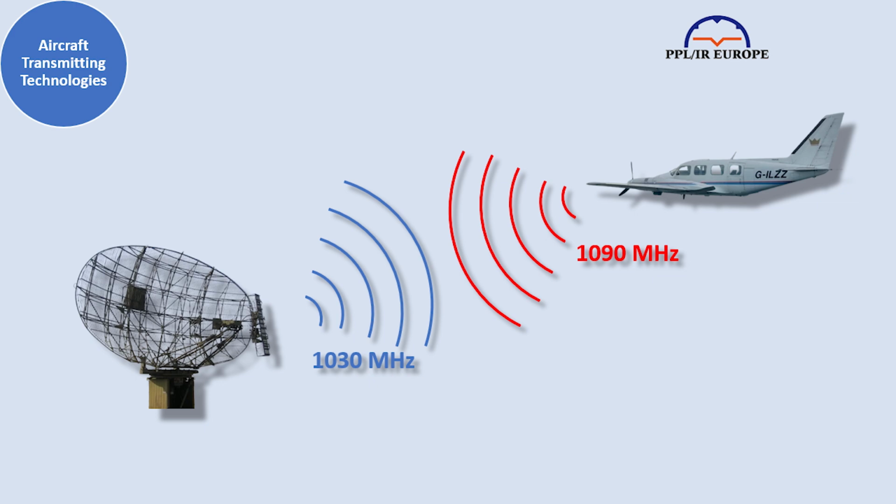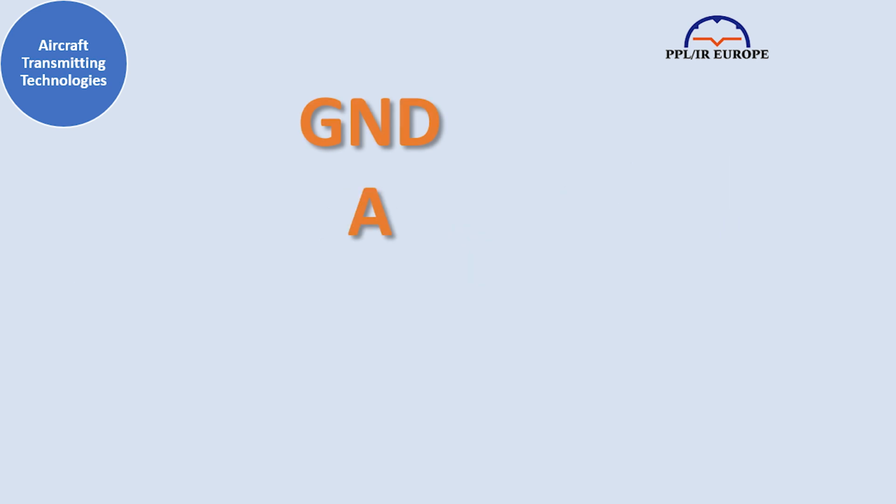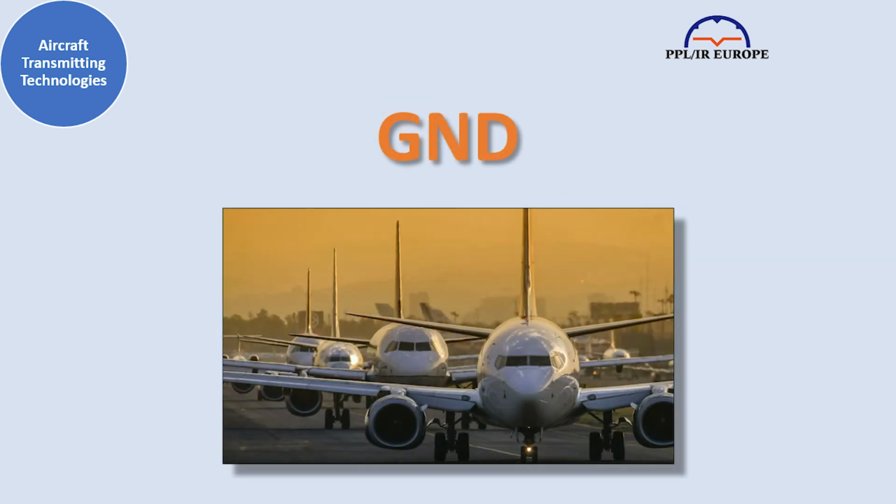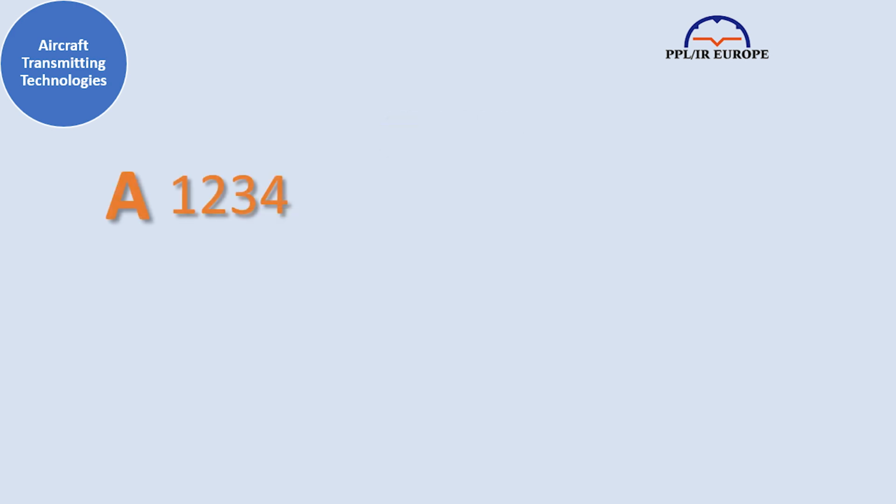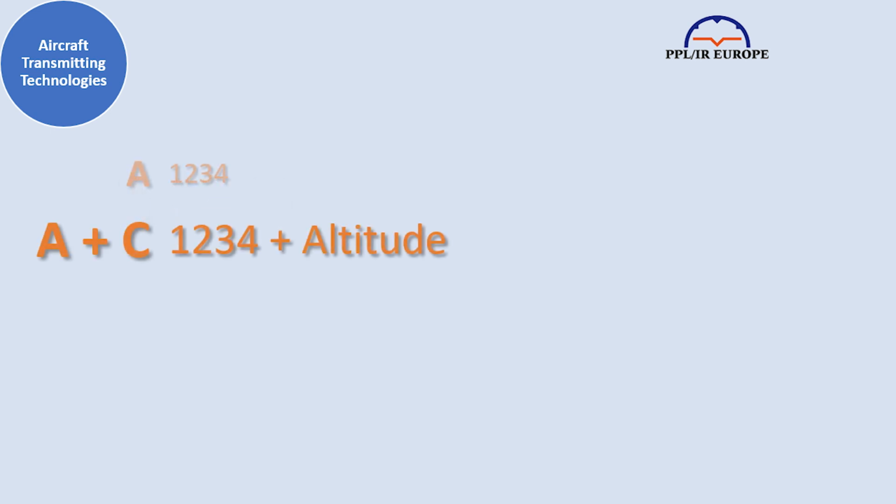Transponders are mainly classified by the information they send back. There are 4 response modes: ground, alpha, Charlie and Sierra mode. Ground mode flags that the aircraft is not airborne, poses no threat to other aircraft and can be filtered out. Larger airports with ground radar use this capability to monitor and control taxiing aircraft. Mode alpha transponders return only the 4-digit squawk code. Mode Charlie additionally responds with the flight level of the aircraft, or altitude based on standard pressure setting if you prefer. All modern transponders include more information and are collectively called Mode S.